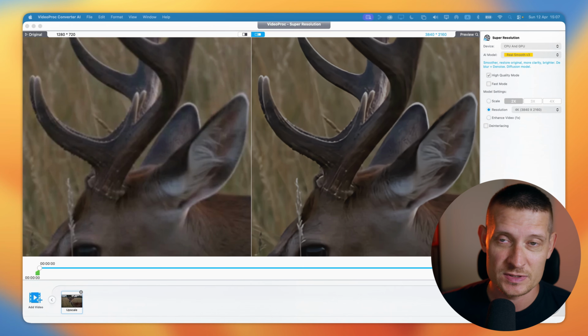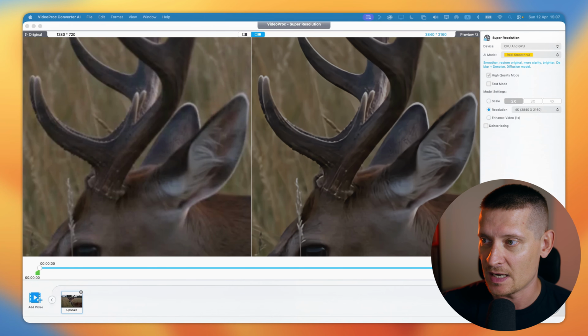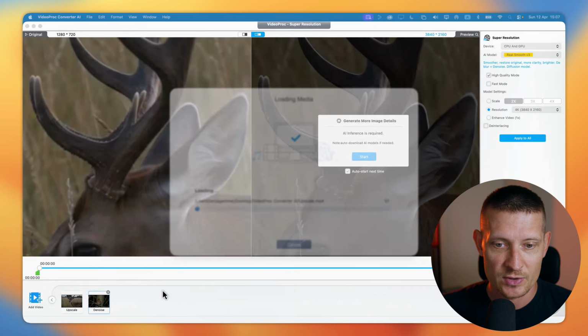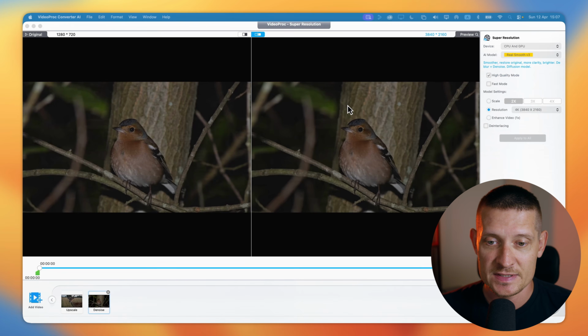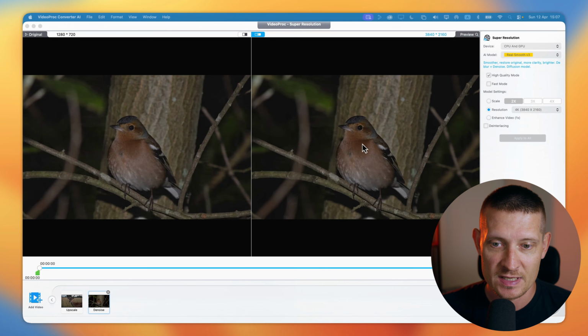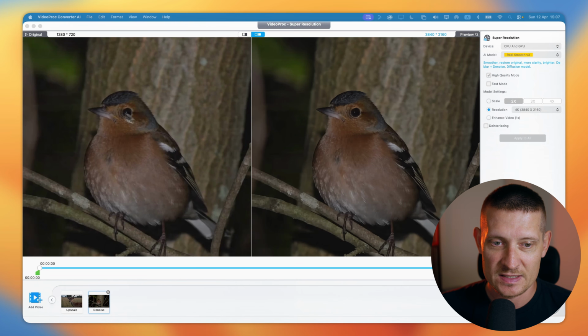The next video I'm going to use is a video that has some noise, so I'm gonna take this video and import this into my screen. And you can see this video is shot at night, so it has some noise. Again, on the left side is the before. You can see it's a bit blurry and it has some noise, and on the right side is the after.